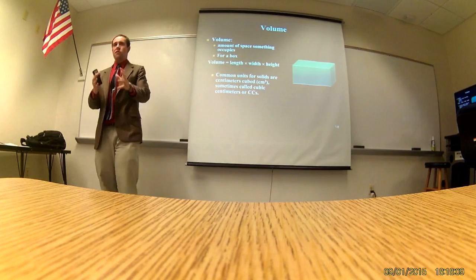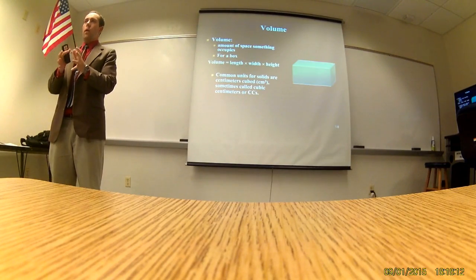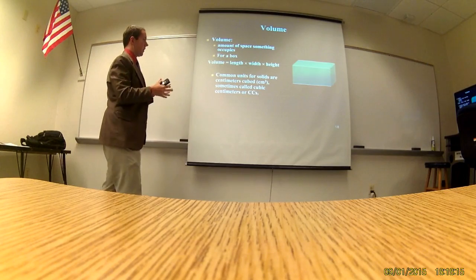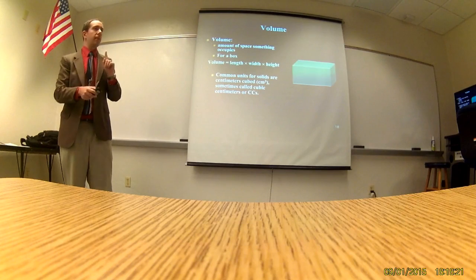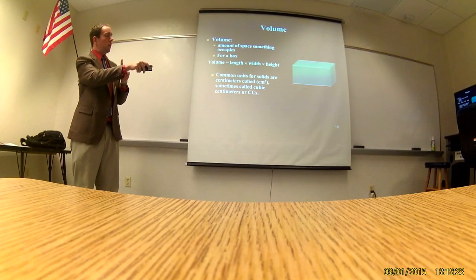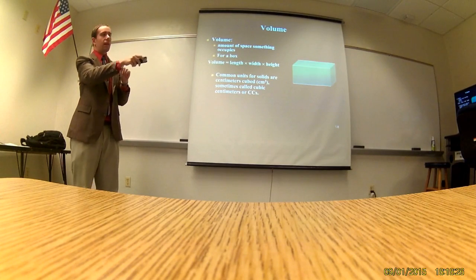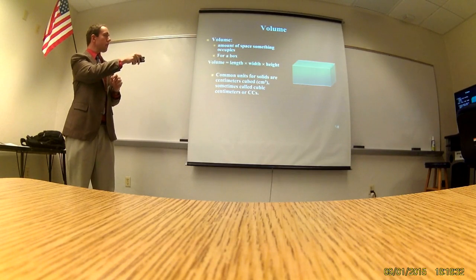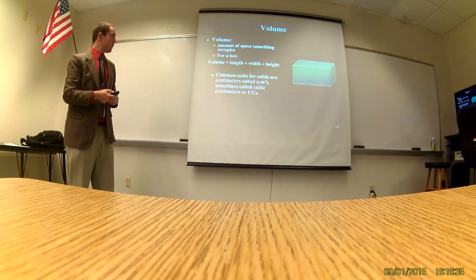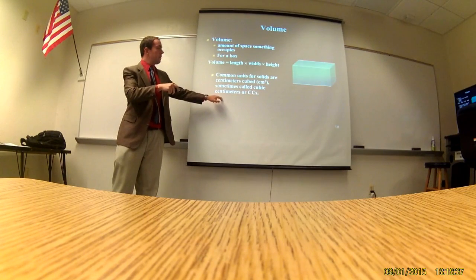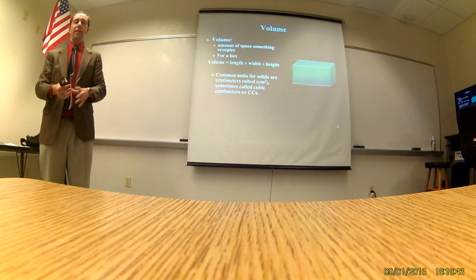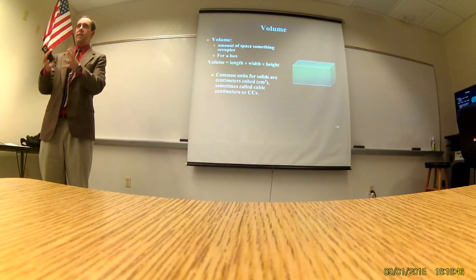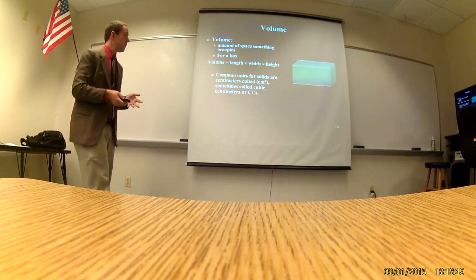For volume, we use different units depending on what we're measuring. If we're dealing with solids, we normally use cubic centimeters. Imagine a cube where the length, the width, and the height are all 1 centimeter. You would have 1 times 1 times 1 is 1 cubic centimeter. Especially in medicine, you may hear that called cc's. Someone says give the patient 50 cc stat, that's 50 cubic centimeters of whatever it is they're talking about.